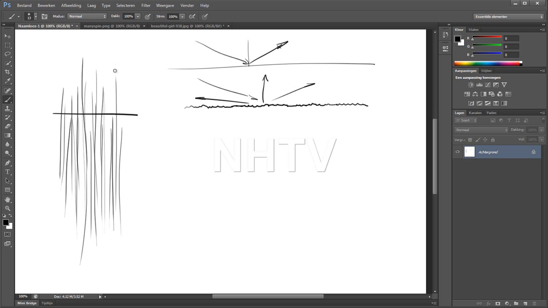Now if we would take a vertical sampling, we would get something which would resemble much more something like this. So this means that in this direction the reflection is going to be very sharp, but in this direction the reflection is going to be very diffuse. So what you're going to get in the end is, with scratches in a vertical direction, a horizontally stretched specularity and reflection. So it's always perpendicular to the direction of the scratches, and this is really important to remember. So let's start to emulate this.